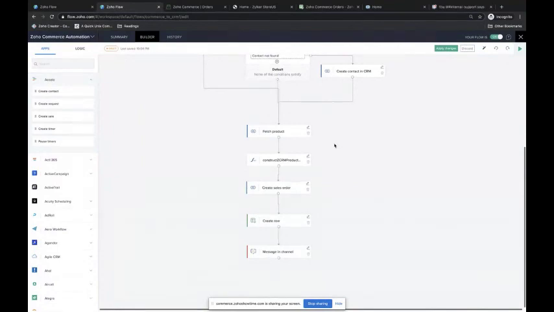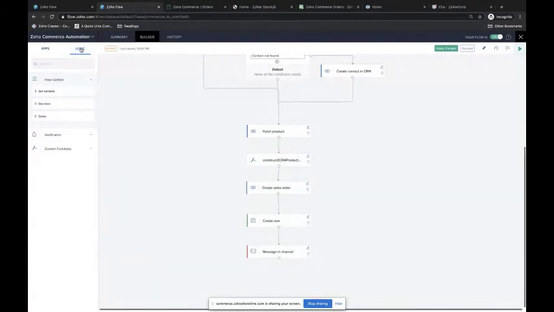So after fetching the product, which is searching the product, you are trying to create a sales order. Now, the question is, when you're creating the sales order, you might need the product name, the product ID, the quantity of the product that has been ordered in Zoho Commerce. So certain details will be sitting in CRM and some of them will be sitting in Zoho Commerce. All you need to do is pull them together into a single place and pass on to the next step while creating the order. So for that, we have this option called custom functions. It's a low-code environment wherein you can write Deluge functions and bring in different data from different sources, put them together, consolidate, and give an output that can be used sensibly in the other steps.